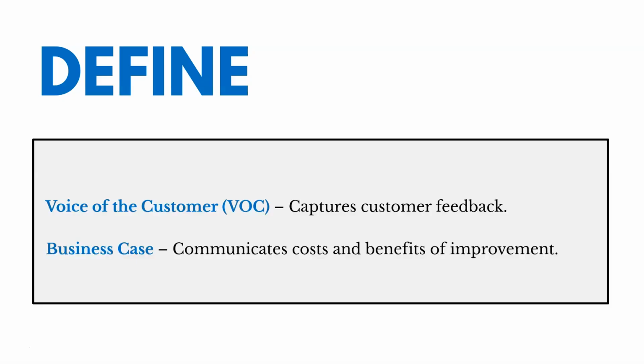So in the define phase, remember we're defining the goals of the improvement, and we could use something called the voice of the customer to capture customer feedback to understand what they're hoping to achieve from the process. And then we can also use a business case. So if we've identified an improvement we want to go forward with, we want to communicate the costs and benefits of the improvement, because sometimes we need to use resources, organizational resources, to get the work done. And so we've got to get approval to do that. And basically a business case, again, outlines the costs and the benefits of the improvement. So it hopefully convinces our superiors to provide the resources necessary to get that improvement effort done. Okay, so this is some of the things we're going to do in the define phase, or we could do as we define the goals of the improvement.